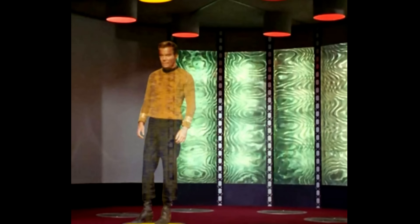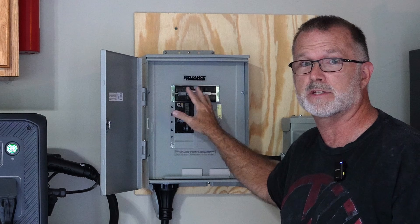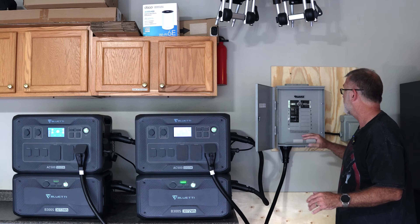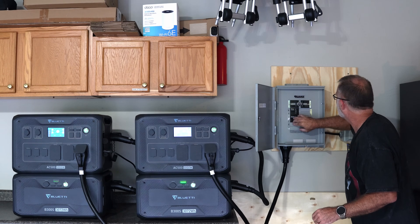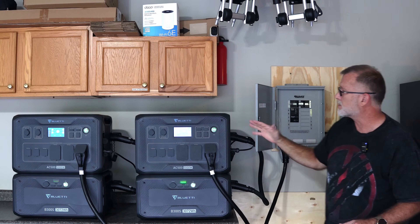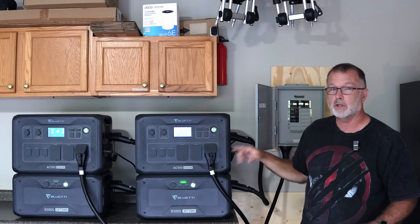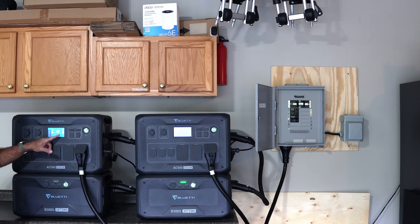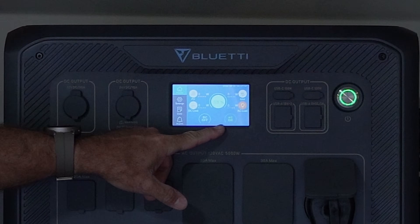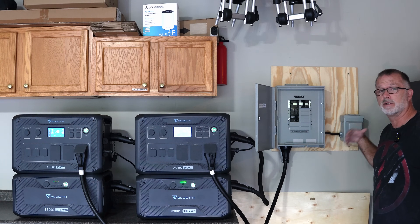Now to energize this. You've got utility supply on one side and generator supply on the other — it's kind of like an interlock switch that can't be on both at the same time, because you don't want to backfeed the grid with generator power. That is an absolute no-no. I'm going to make sure my 50-amp circuit is turned on and then set the interlock, so we are now on generator power. Since one unit is master and one is slave, I can turn on the AC power output from just the master. Turning it on, you'll notice it pops on on the slave as well, and the AC load light is now illuminated — meaning this 1450 outlet should now be live.